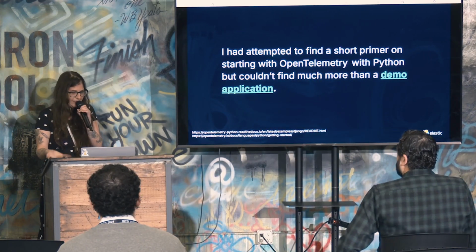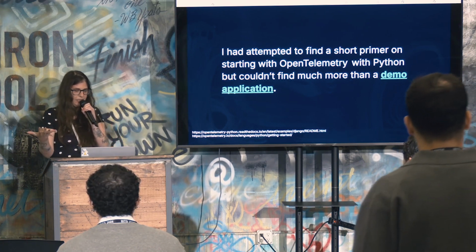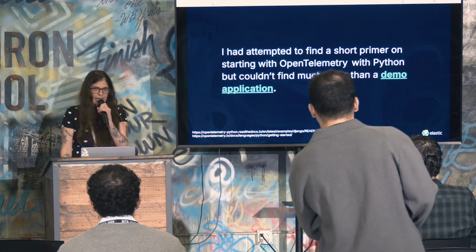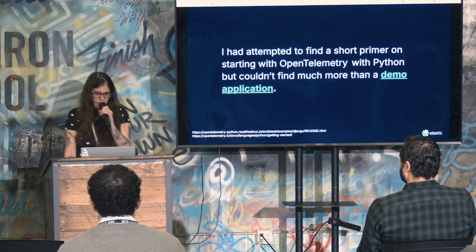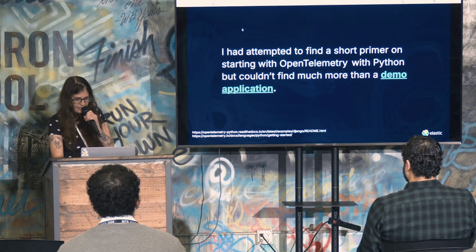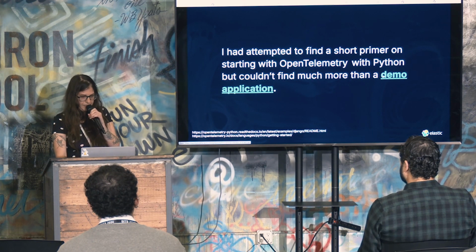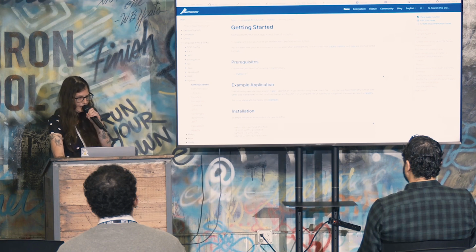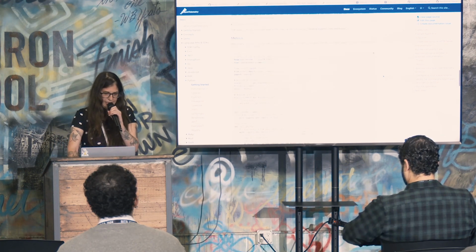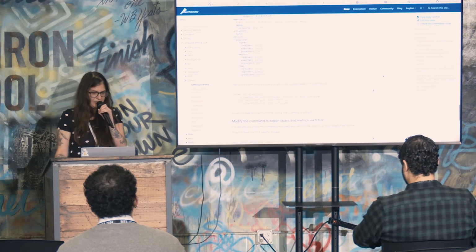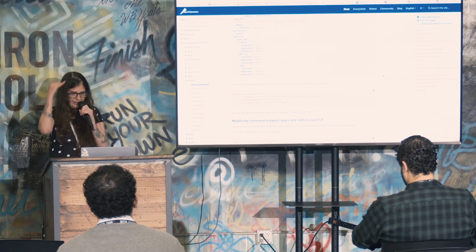I had attempted to find a short primer on getting started with OpenTelemetry with Python, and I really couldn't find much more than just a demo application. It was actually a pretty cool demo application. Now that I know some things, I understand it. It's actually a really good demo, but it was a little bit over my head.